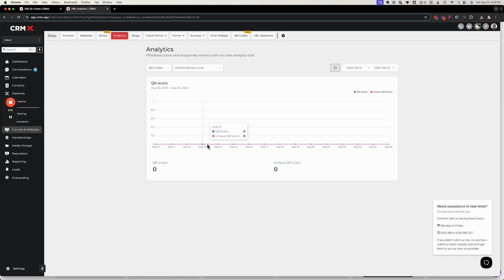Same thing with calls to action at your trade show. I've done this as well, where you put them on a printed sheet like a handout, like a flyer, and one of them is call to action A. The other one's another free giveaway or call to action. You want to see which one you should do on the next trade show and replicate that. You can see which ones are winning, what thing people want to scan and do. So the same thing applies in your funnels and anywhere else you want to use these QR codes.